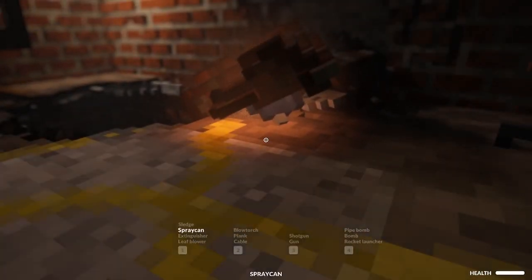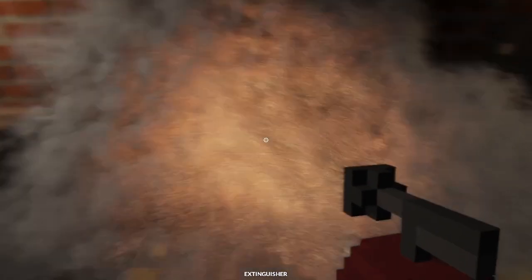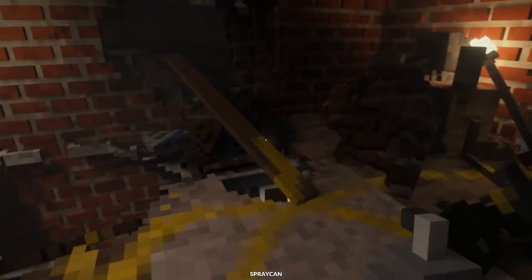Okay, we might want to... Where's my extinguisher? Why is it just punching holes everywhere? Okay, plank. Plank it up. Okay, where is the satellite? Oh, it's over here, okay. Yeah, we come up. And then we go up.